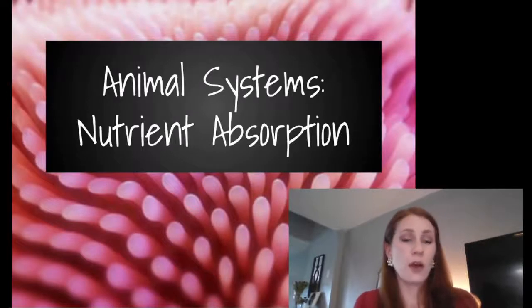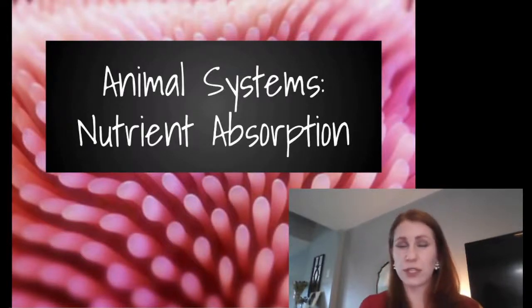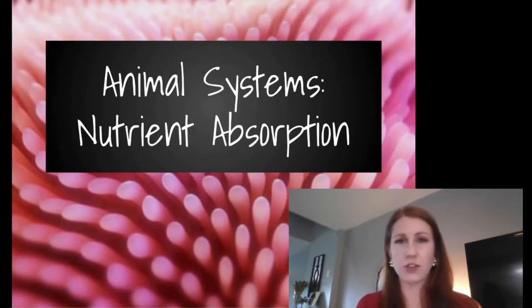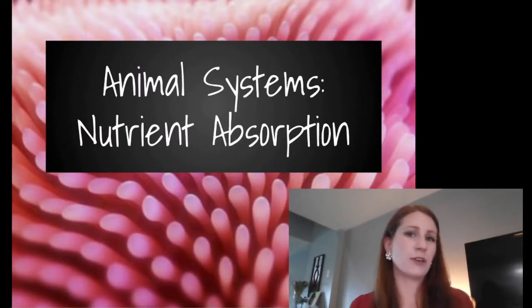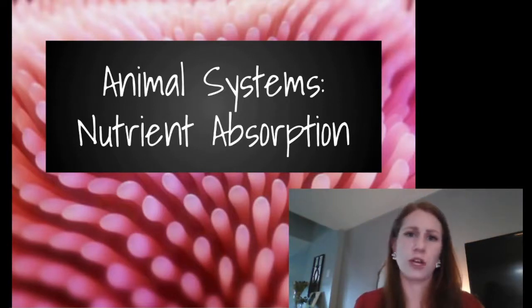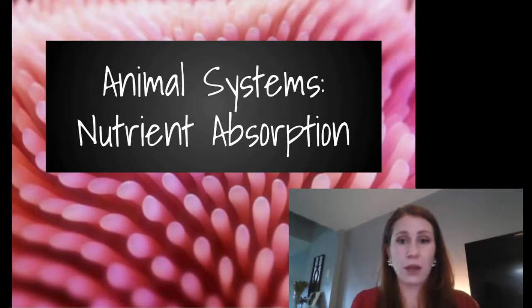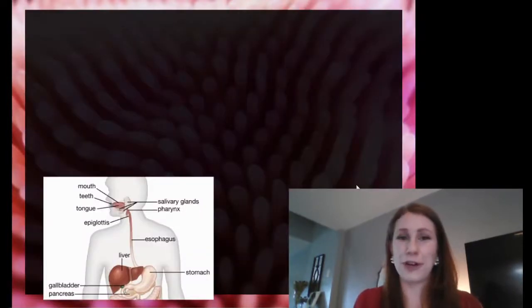Here we go. We are talking about nutrient absorption today in animal systems, and I'm going to be using the human digestive system as our main model for this. If you need more specific information about other different animals, please make sure that you're looking that up individually, because I'm really going to just focus on human digestion and human nutrient absorption today. So without any further ado, here we go.